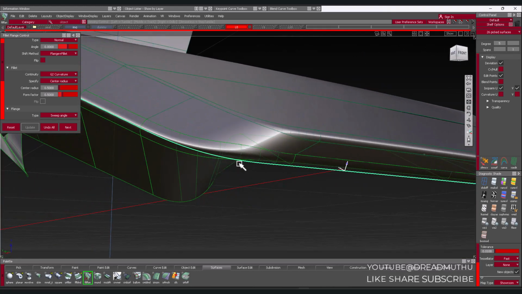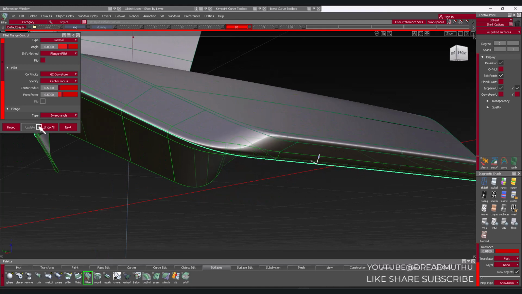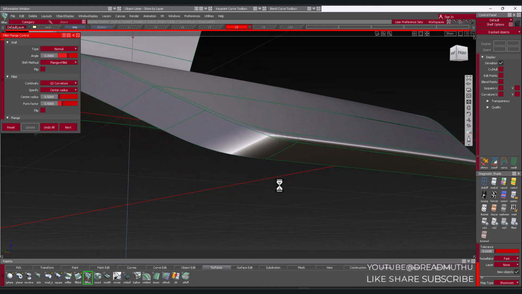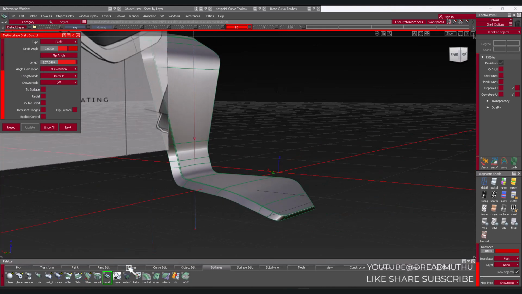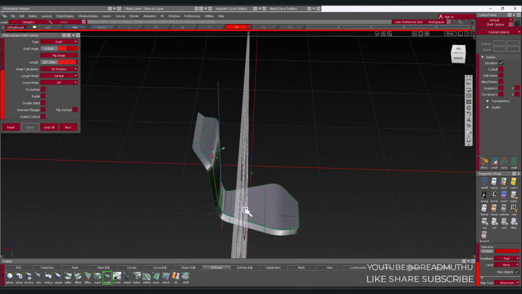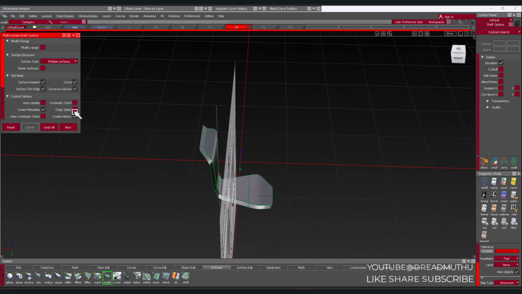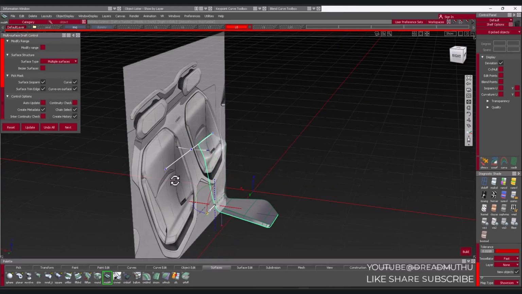I'll select the change select. I will set normal this direction, and length we give 10. Let's see.